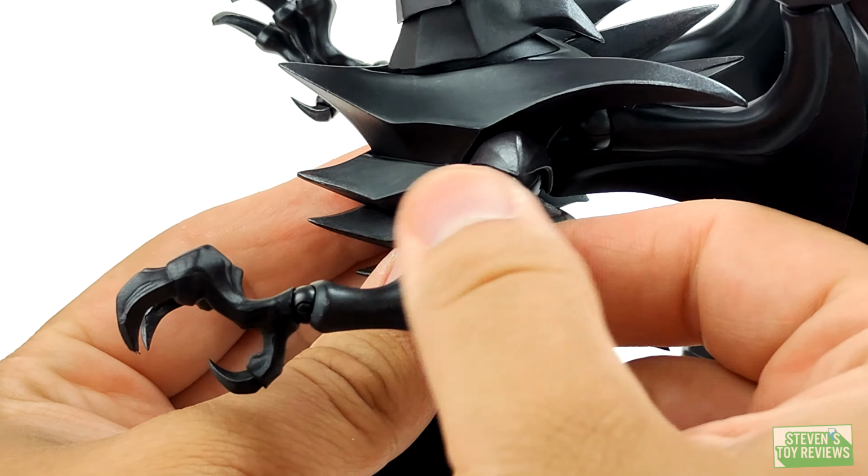You do have all the support stands you need, however, in order to use as well the Inferno Fire Blast effect part. Let's zoom in real quick to take a look at this beautiful effect part, which I absolutely love. This is probably one of my favorite effect parts that's been released with the figure in quite some time. This is better than the White Lightning, the Burst Stream of Destruction that was included with Blue Eyes. Okay, look at this thing.